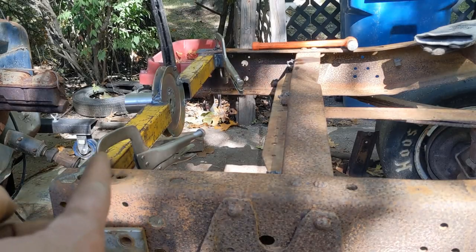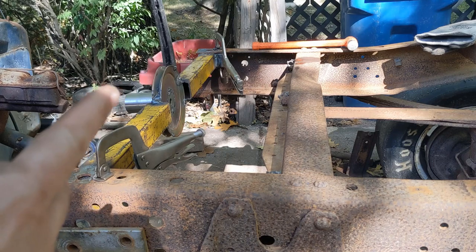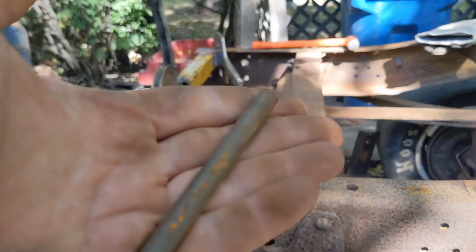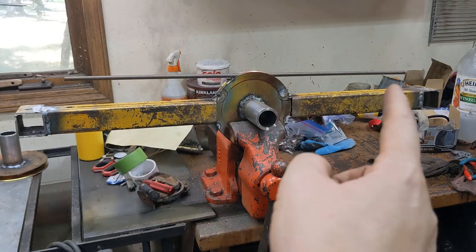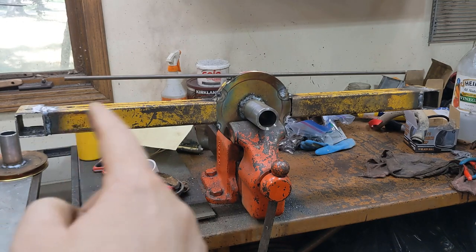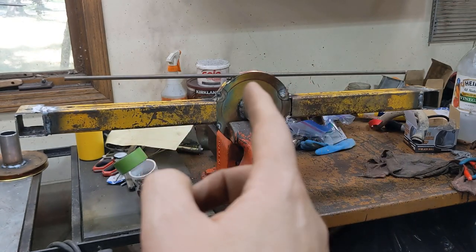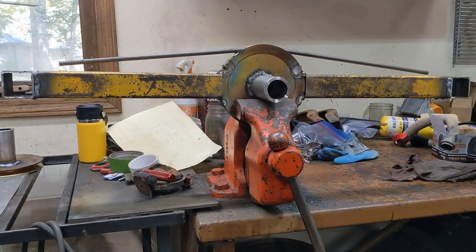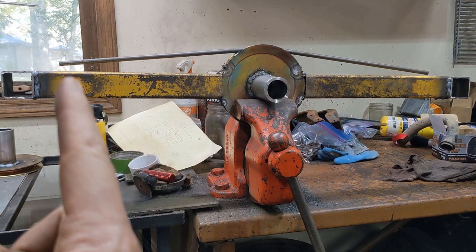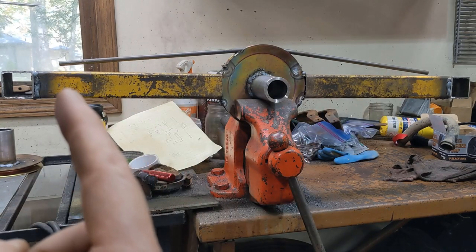Before I bolt it down, I still need to put those gussets on. So I'm going to take a piece of round bar, go from over there, over the top of the pulley and down, then flip it over and do the same thing. I've got a piece of — I'm going to guess this is about 3/8-inch round bar — and this is what I'm going to use. I'm going to attach it here and here. I could cut that in half and just weld it at all three points, but what I'll do is at least on this first one, I'm going to try to just bend it in the middle — just about like that. I left a little bit of a gap there so I can push it down and it provides a little bit more tension. So I'll tack it down on one end, then push it down and weld the other.